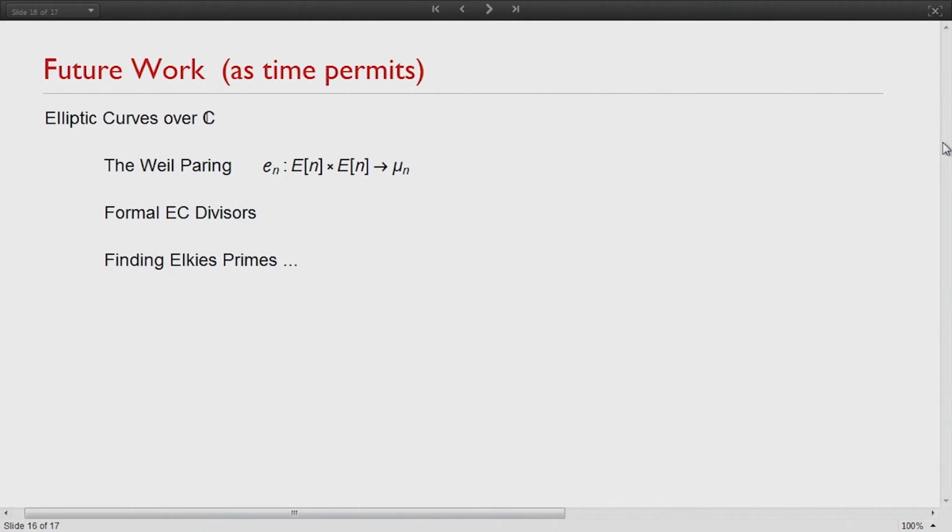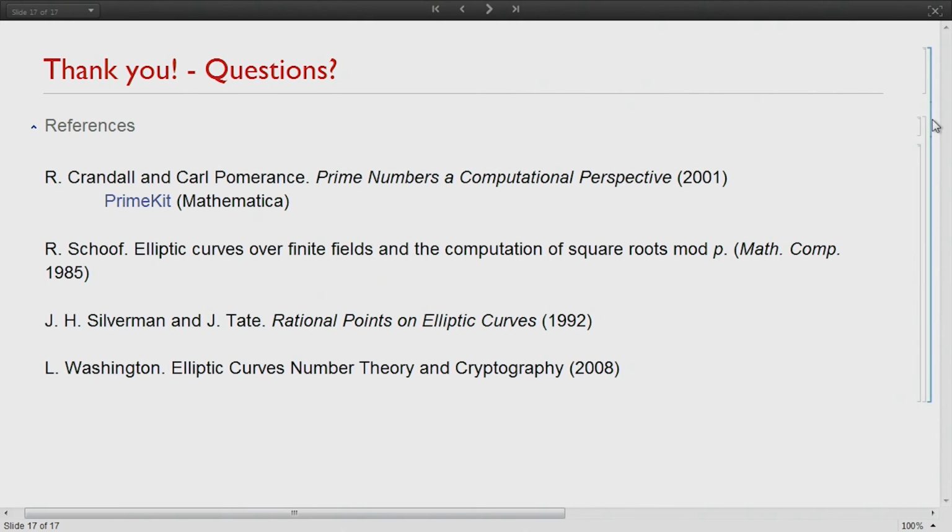So where are we? We have a package that does basic arithmetic. I've spent some time struggling with moving old, large notebook code into package form. But where I'd like to go with this is into elliptic curves over C, the Weil pairing. I've done some work mathematically, but not yet algorithmically. I've been a little busy with other things. So that's where we are so far.